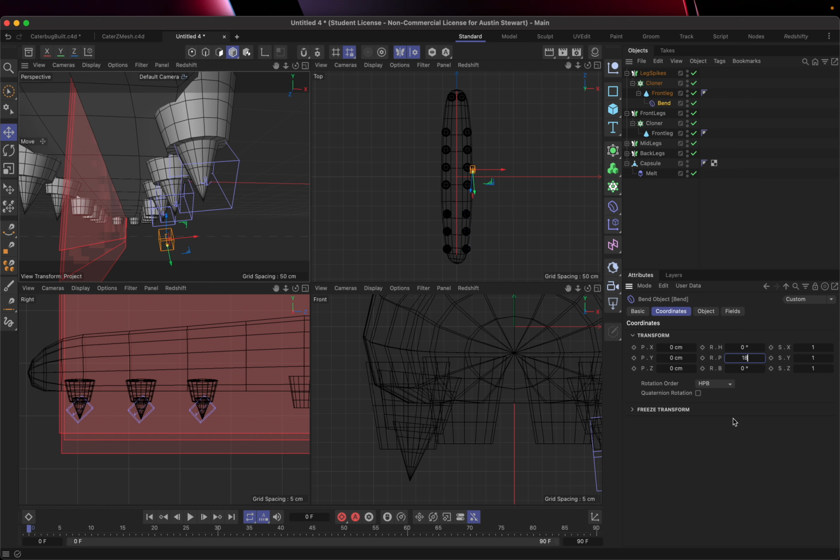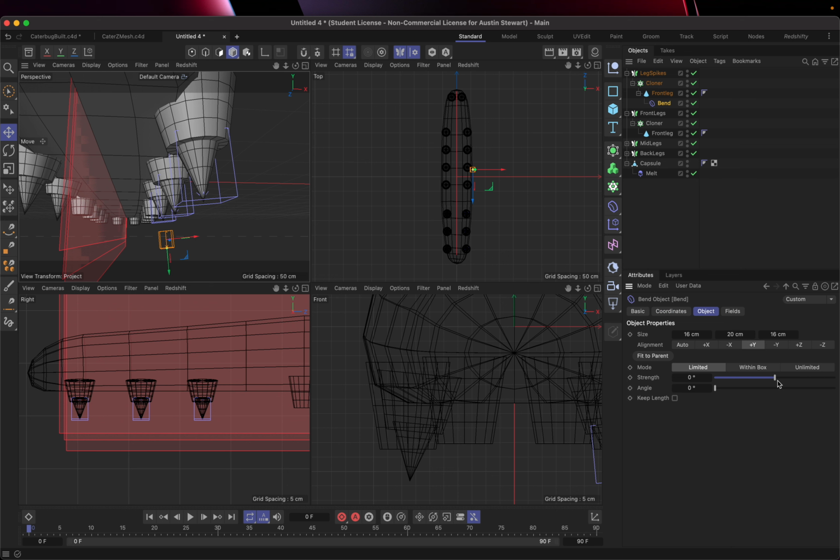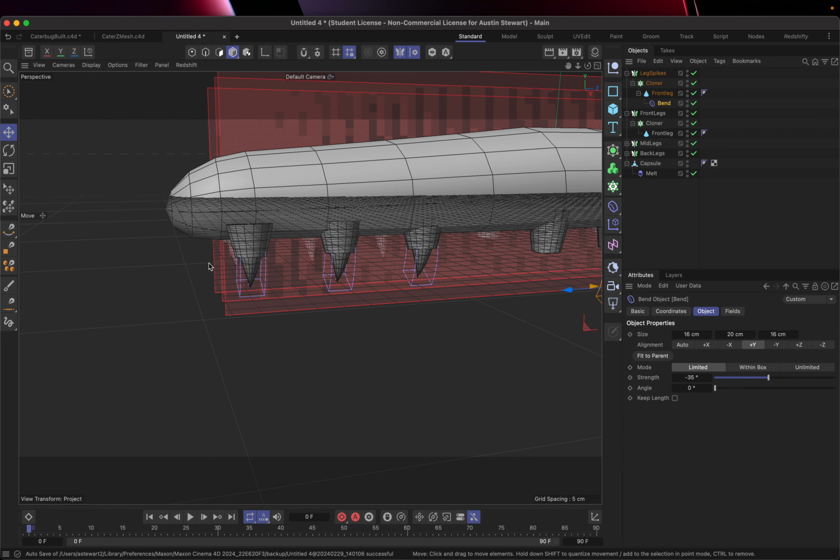So if I say 180, and then I go back to my object field and bend this, hey, look at that, right? And we want these to bend in just a little bit. Okay, so now we've got spikes, all right? This caterpillar is like ready to eat some milkweed.